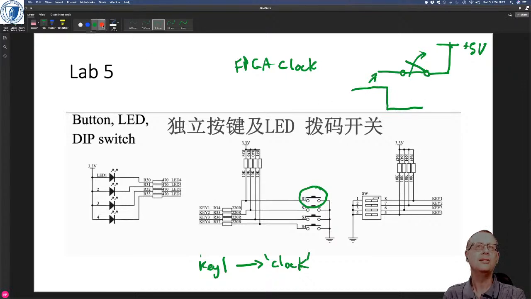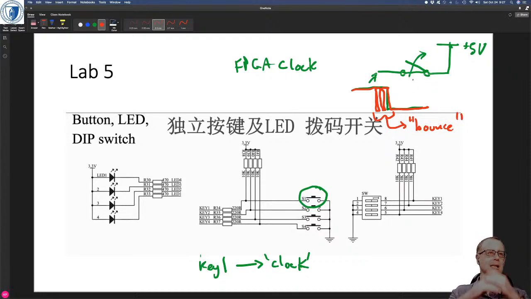What we would see instead is something more like that, where you've got this bounce on the mechanical switch, because it doesn't cleanly break and cleanly close.